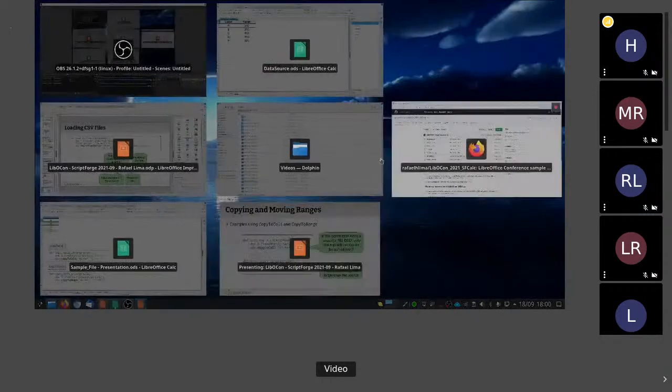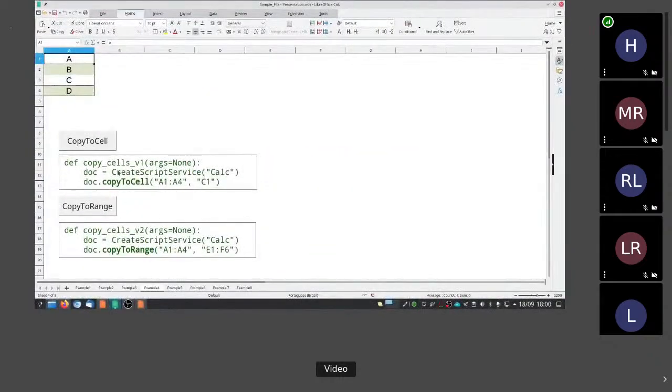So let's go back to the file. Here we have the source, and then we have copy to cell. I'm going to copy A1 to A4 into C1 here. You see that it does exactly as we expect. And then copy to range, we're copying A1 to A4 into A1 to F6.